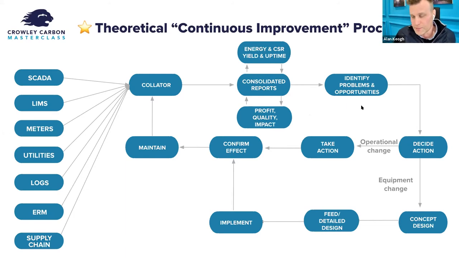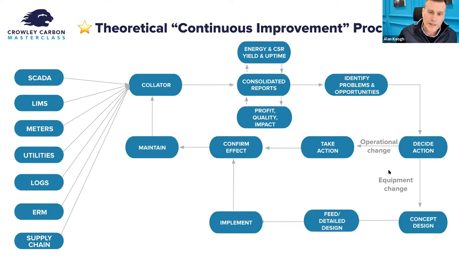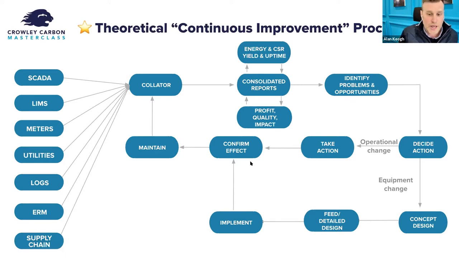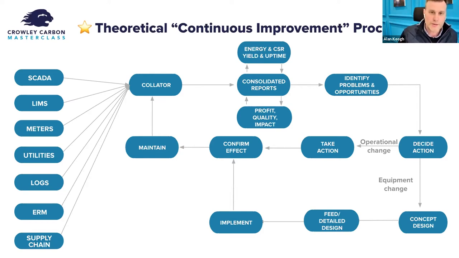At that point they say we want to fix the problems and take the opportunity, so they need to take action. The two routes are operational change — changing a set point or cleaning a heat exchanger — or capex, spending money on a new heat exchanger, boiler, or air compressor. On the operational route you take action and make the change; on both routes you must confirm the effect of that change. CFOs give money to invest and want to make sure there's a return, and with energy efficiency that can be difficult to prove because so many variables impact the process.